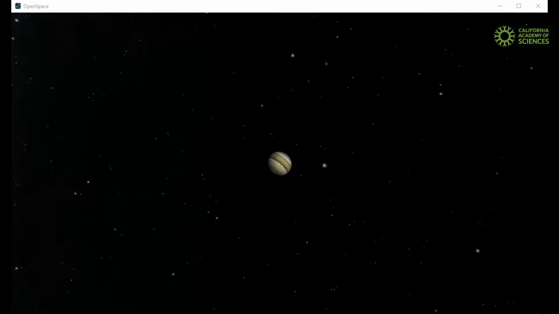Now, to say Jupiter has an atmosphere is something of a challenging statement. Some people would say Jupiter is a gaseous planet. Gaseous planets are made of gas. They don't have an atmosphere. They are an atmosphere. I think that's weird semantics. When you talk about the gaseous outer layers of a planet, I'd say you're talking about an atmosphere.